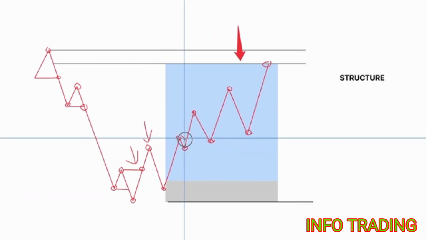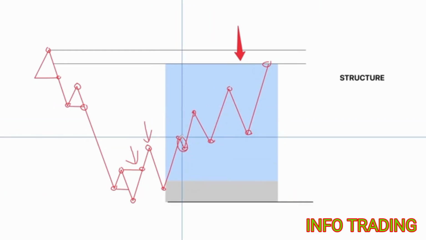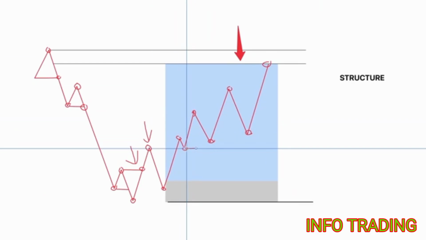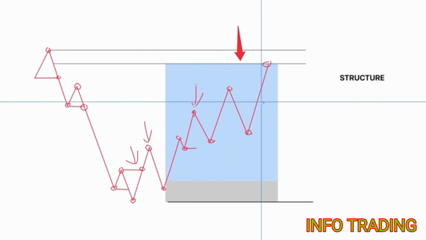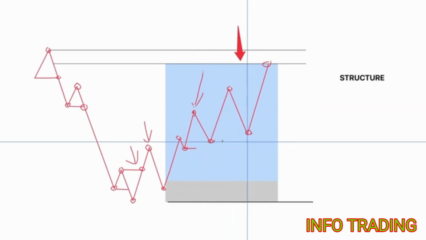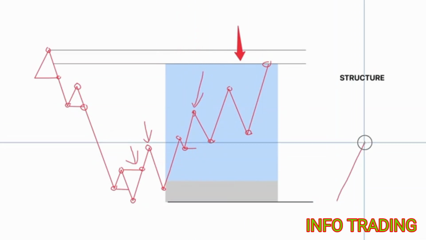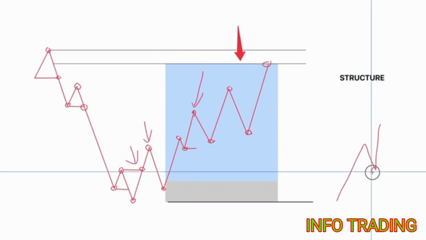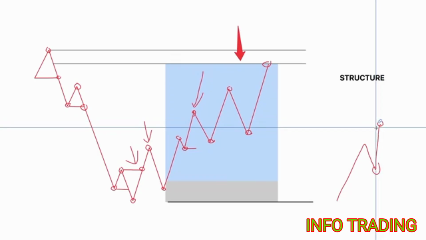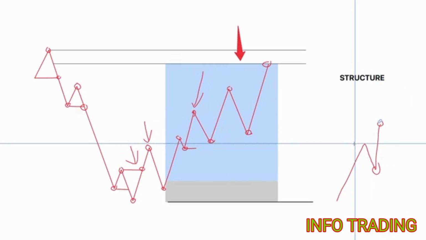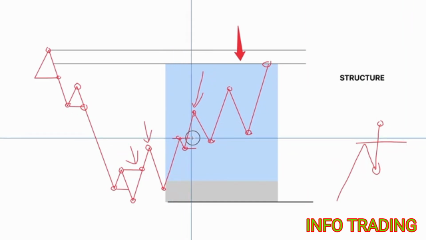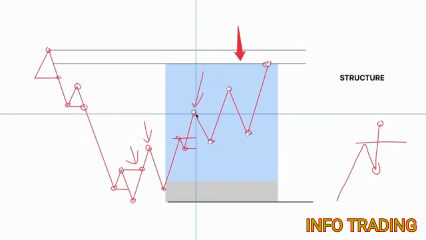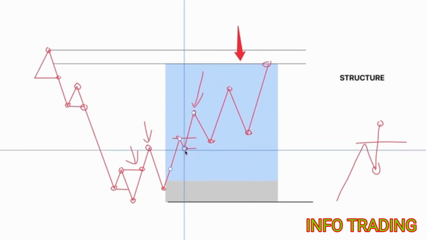Then we see this point here, the market pulls back, creates a new low, and then pushes up and creates a new high. So this high here validates the structure, right? At this point, we have had a movement up, a validated low, and a new validated high. The high and the low is validated when we get the break of structure. Our break of structure in this instance took place at this level here, the point where this high was broken by price, creating this new high, which validates this higher low.